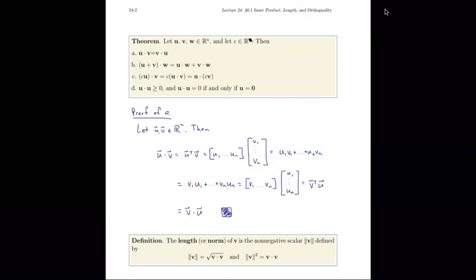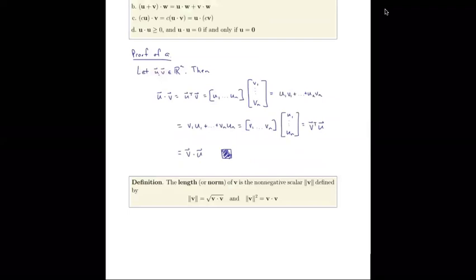And then I can pull that back out as a 1 by n times n by 1 matrix product. And I realize that this is actually v transpose times u, which is the definition of v dot u. So I've gone from u dot v to v dot u, and I use commutativity of real numbers to show that the commutativity property for the inner product actually holds.